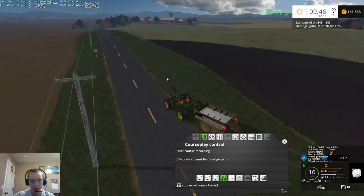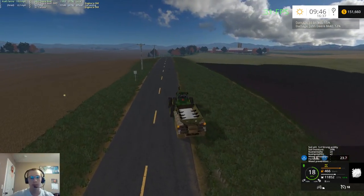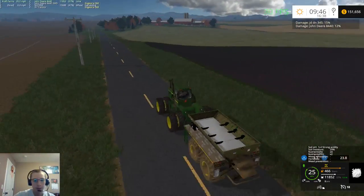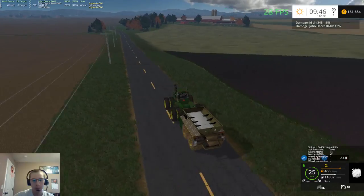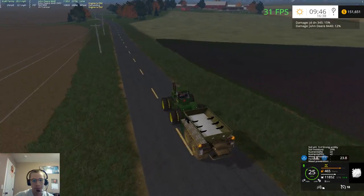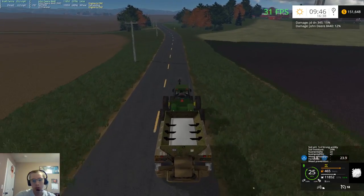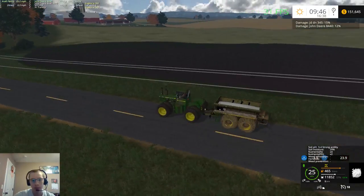So if you see, there's the brake lights. They're on the cab. And then it does not have the hazard lights, but otherwise a really nice tractor. This tractor is private. On the save game right now, the private mods that I'm using are the 4440, the 8440, the 7200 planter. What else? I think that's it. And this version of the map is also private. This is edited.